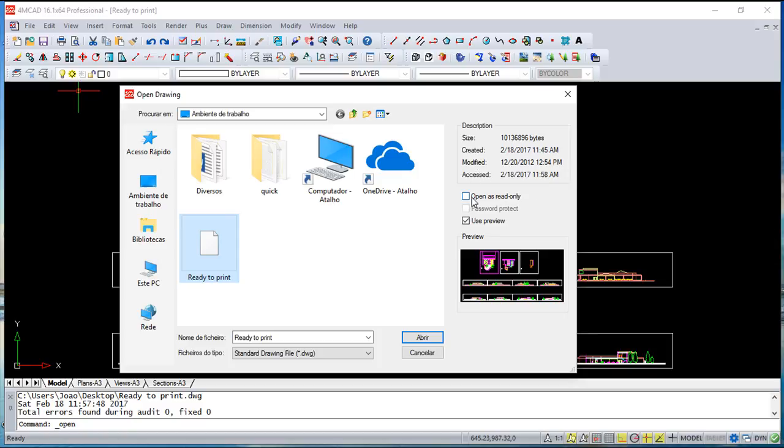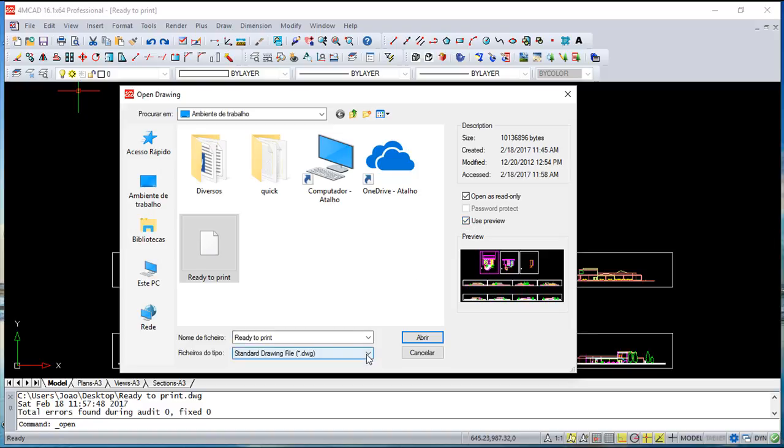And then you can have this open as read-only, okay, to avoid changing the file. You have the possibility to protect a file with a password. Okay, it's not the case in this one. And you can use a preview or disable the preview. Okay, these are simple things.